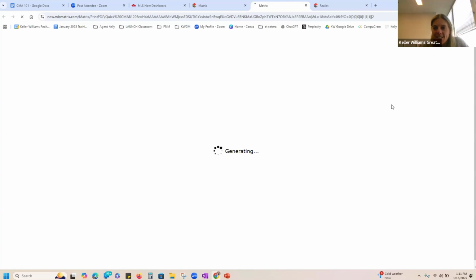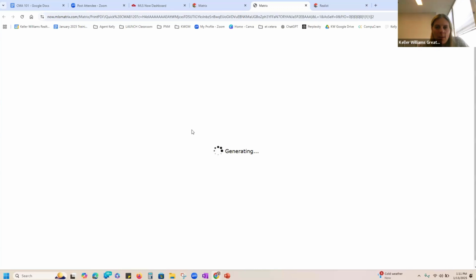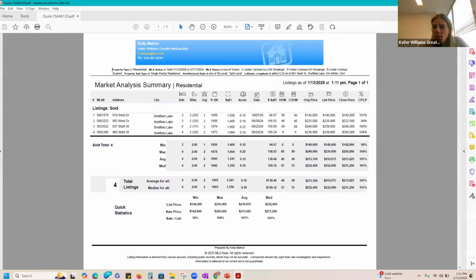And we'll show you what you then created. For whatever reason, mine saves as a PDF. We'll go ahead and look at it. This is, again, a quick CMA. If you're just running numbers and want to see if a property is priced correctly, or you're looking at it for buyers, this is a great way to do that. The other way is more professional and what you'll bring to a listing presentation.